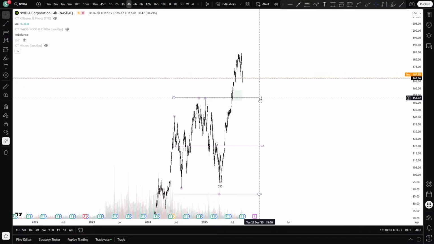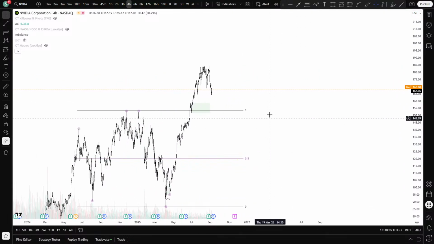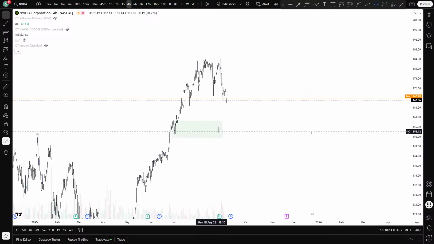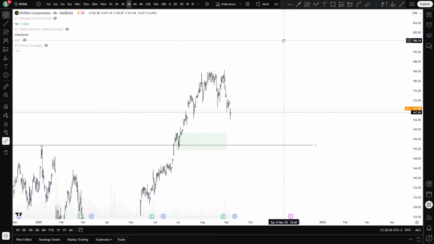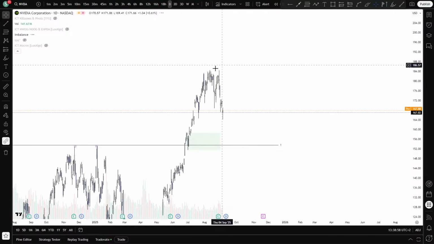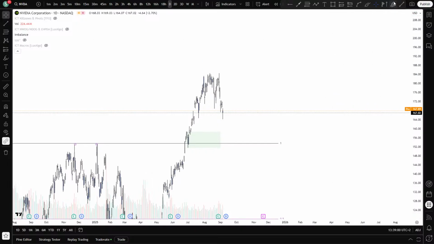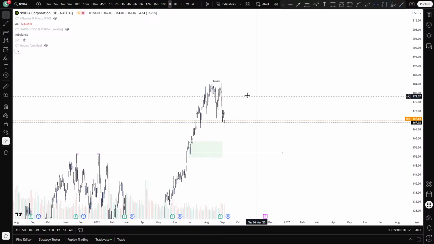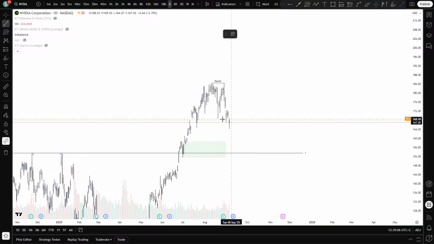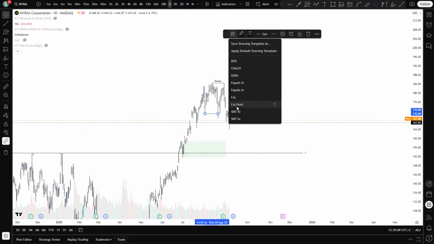But of course, eventually, the market has to cool off and collect more liquidity from the opposite side before it can continue the trend up again. That is what I see is happening on Nvidia right now. We made equals when we try to make a new high from here. So that's interesting to look at.